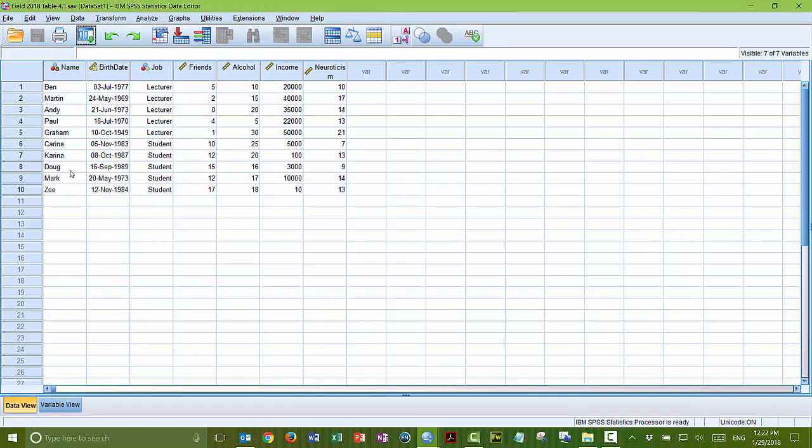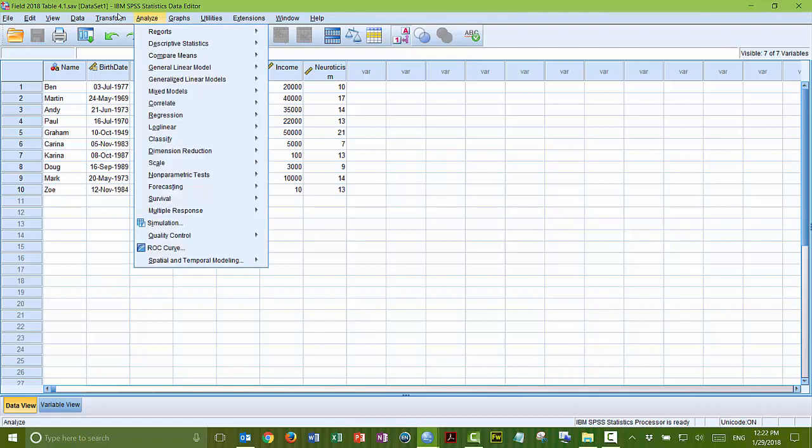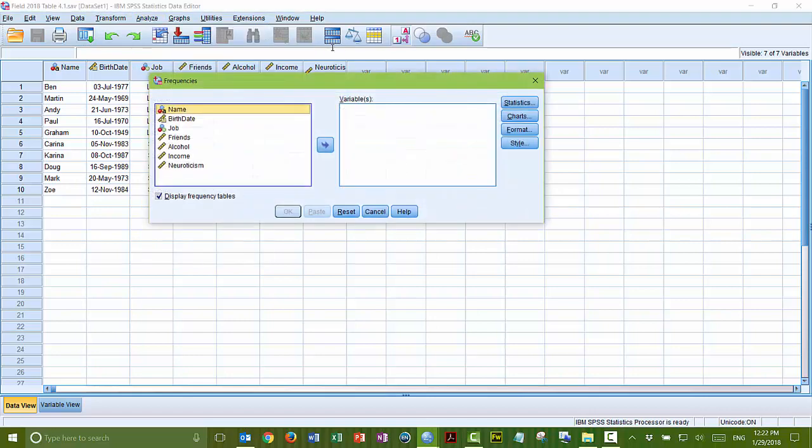Now, as you recall, we've got two categorical variables, and we've got 5 continuous variables. And when we go to explore our data, we'll use 2 different types of tools for that. When I go to Analyze, under Descriptive Statistics, this is the section that we'll be focusing on right now. Frequencies is used for categorical variables. So if I move my job variable over to here, I can do that either by clicking the little arrow in between or by clicking and dragging the variable into place and letting it go.